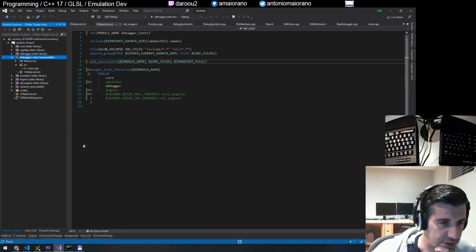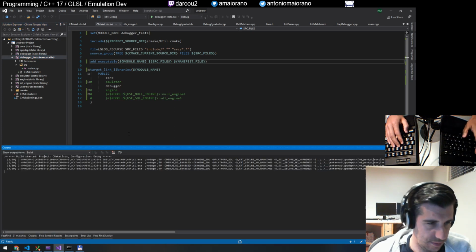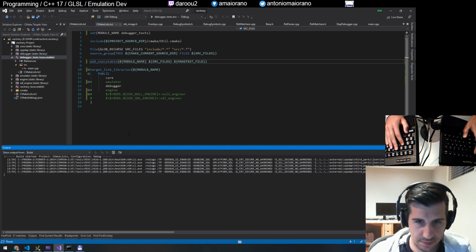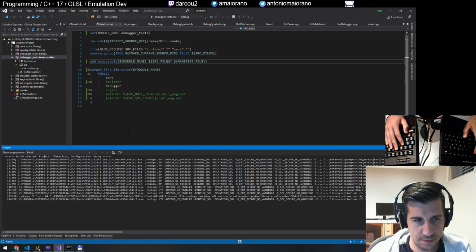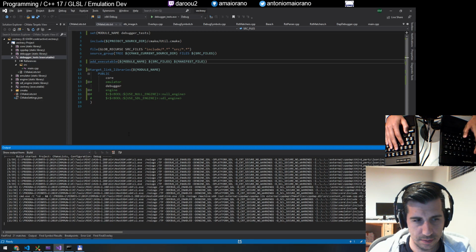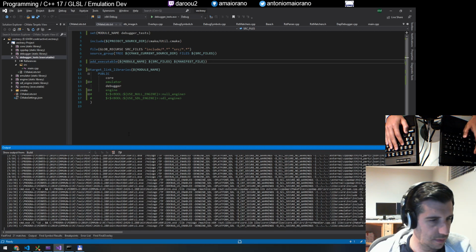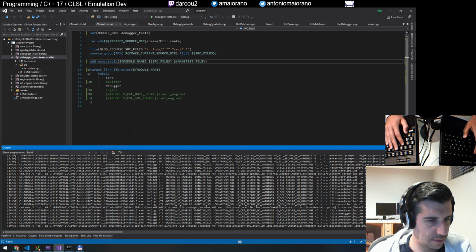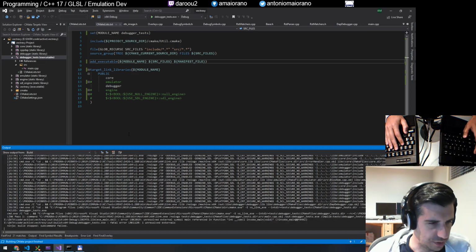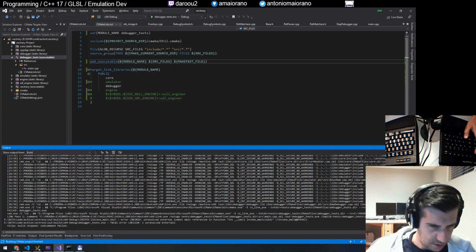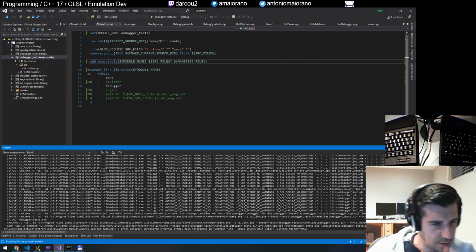Not that there's much to build in there. Did I do a build all? It looks like I did.